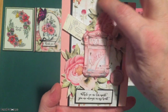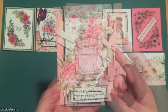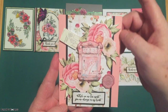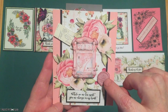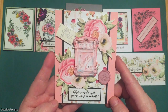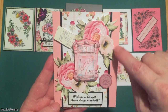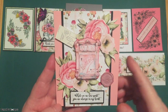Now this pattern paper in the back here is the single blooms taped pattern paper. That pattern paper is cut to 3 inches wide, then matted on thin black mat for the 2 sides, glued down directly to our card base. The letter box, the flowers, the postcard, and the wax seal are all fussy cut from our 12 by 12 ephemera pattern paper. I avoided the little finer bits of the foliage and just stuck to the large leafy pieces of foliage, but I don't think I missed those little fine bits at all.